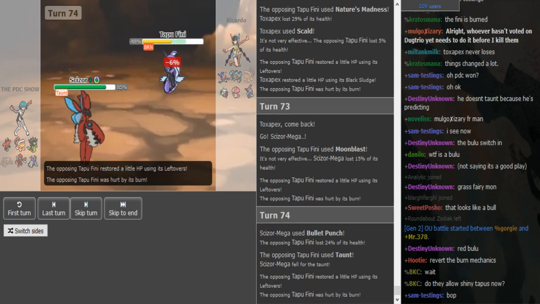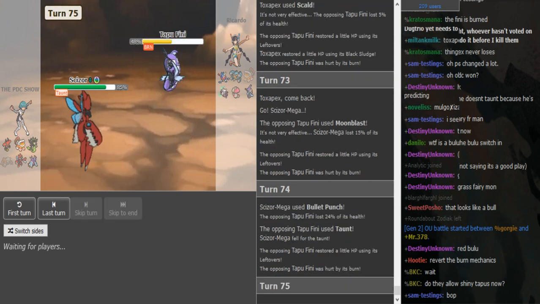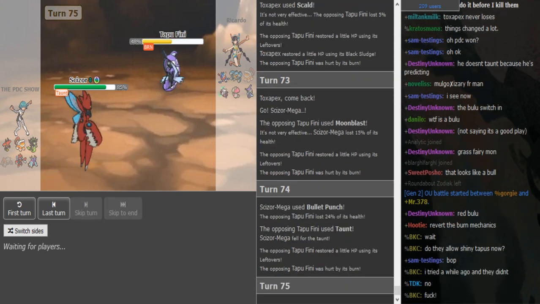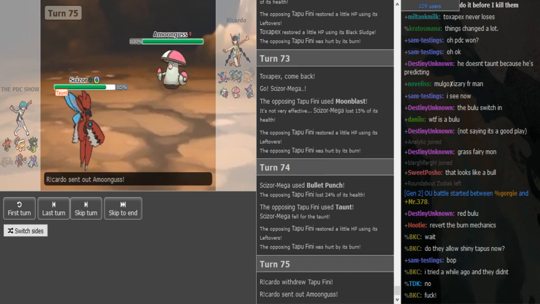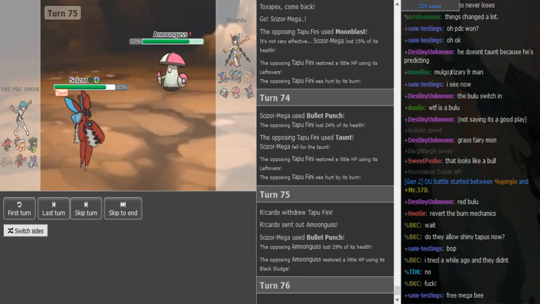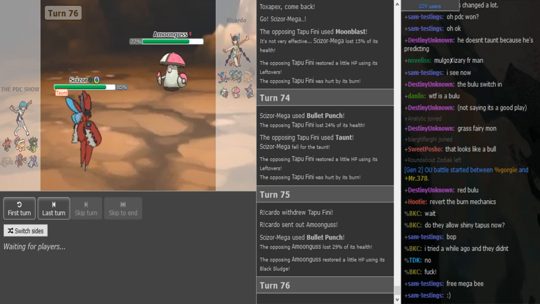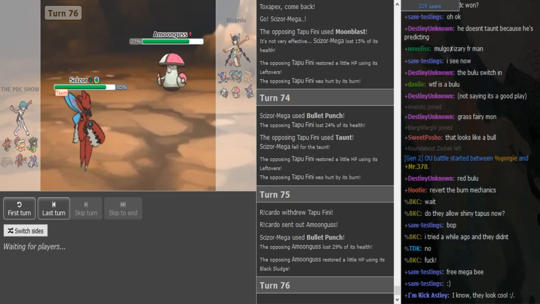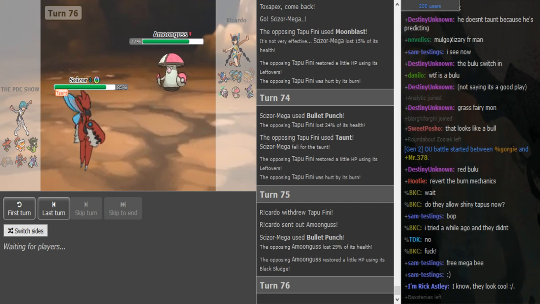Nature's Madness would have been really, really nice on the Sith. But he has the Sith still healthy, he's probably just going to go back to Pex. Okay, he just stayed and he didn't care. I guess he had enough options to check Metagross even if this got lower. This still checks Metagross even if it took another hit. And Bullfinch would have killed Fini too, pretty sure.